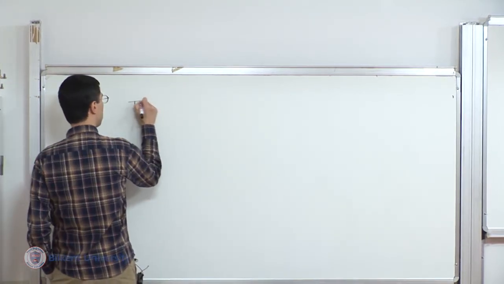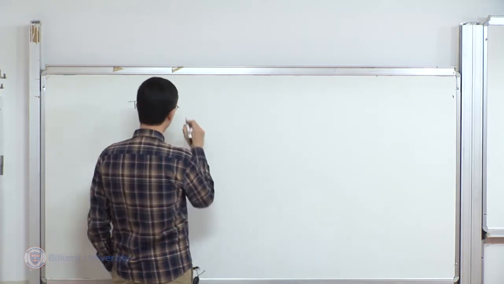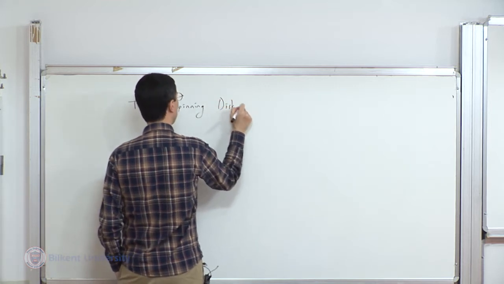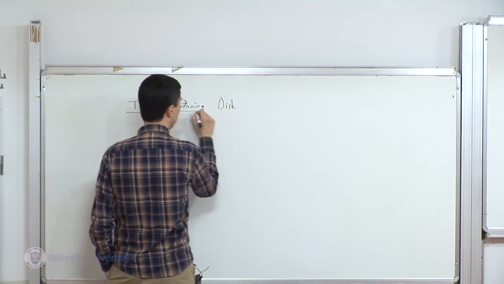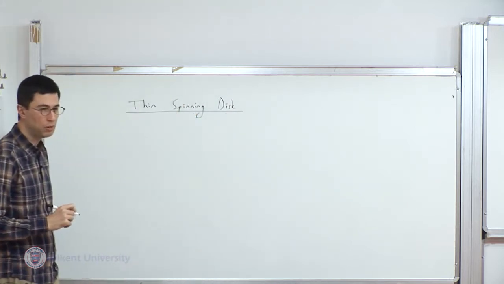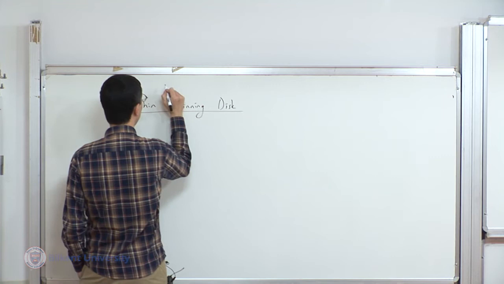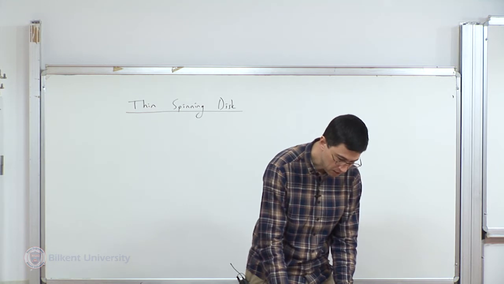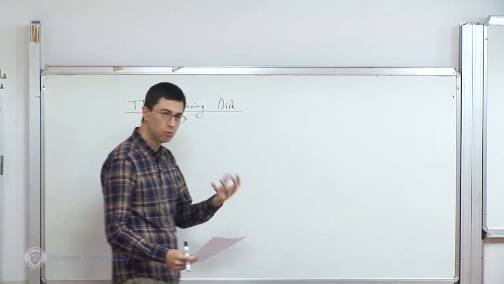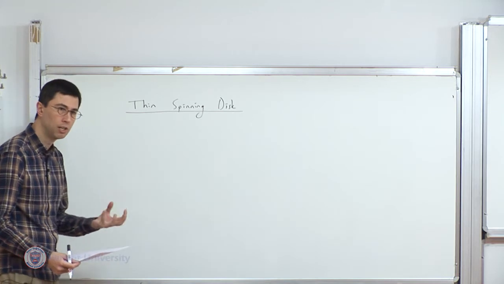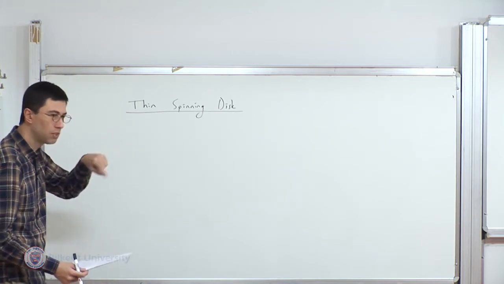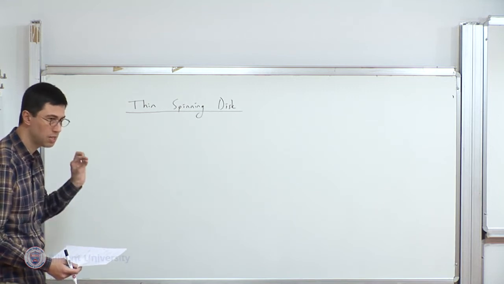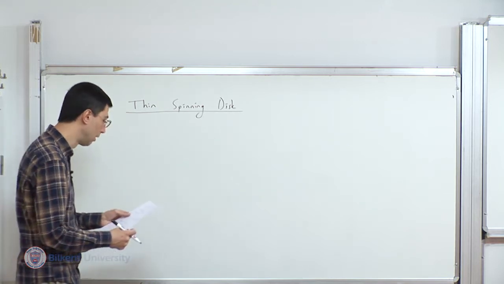So the problem, as all the other problems are, is a pretty classical problem that you can find in old books as well. It's the thin spinning disk problem. When you think of a thin spinning disk, think of, if you like, a CD-ROM, right? You put your disk or DVD inside the drive, and it rotates at a certain RPM, and that rotation causes stresses. The radius of the DVD, for instance, is much larger than its thickness, so it is a thin disk which rotates at a certain high speed.